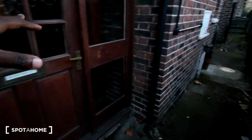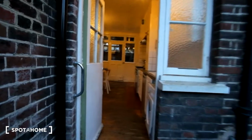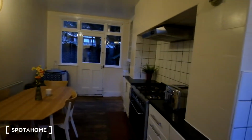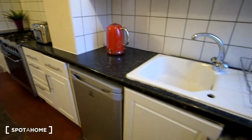We actually do have this door here, however, the door that will be in use will be this door here that leads through to the kitchen. So now, as we come through the front, we've got the kitchen, and the kitchen countertop is going to be along this whole right wall, and will also include all of the appliances necessary.